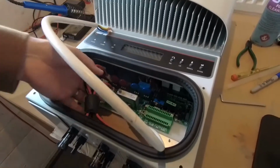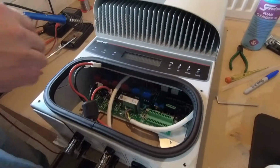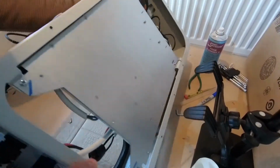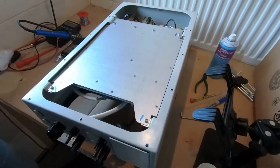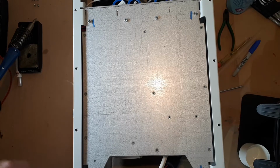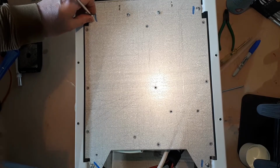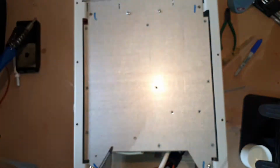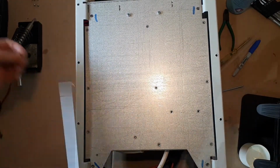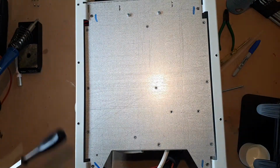So I think we've now made ourselves loose here. That's not going to be a problem. Let's flip the unit over, and it's heavy, and start work on the chassis. You've taken the back plate off already. There are 4 screws, and those screws are easily undone. One thing that we must do is keep all of our screws in some sort of order so that we know how to get back to them later.